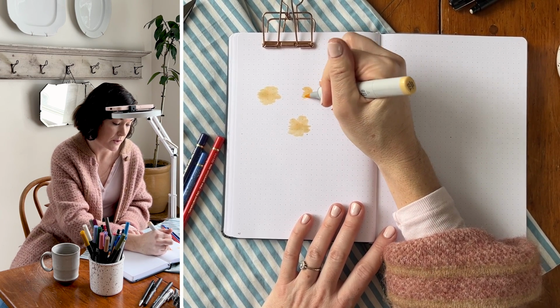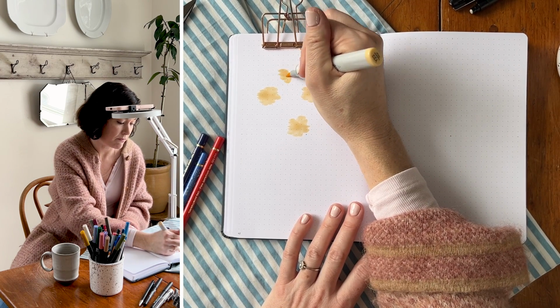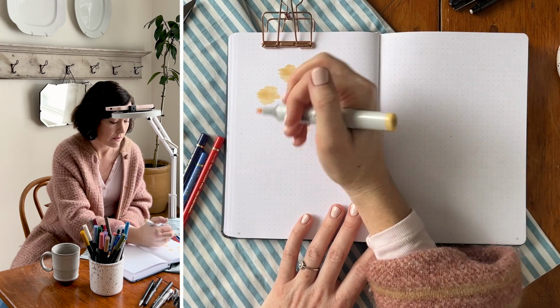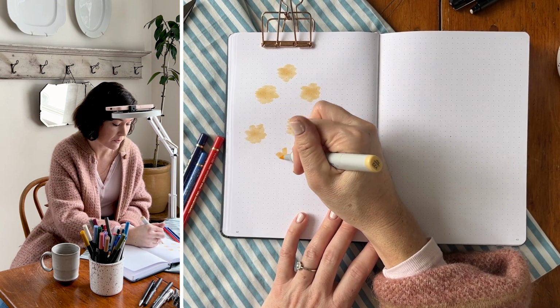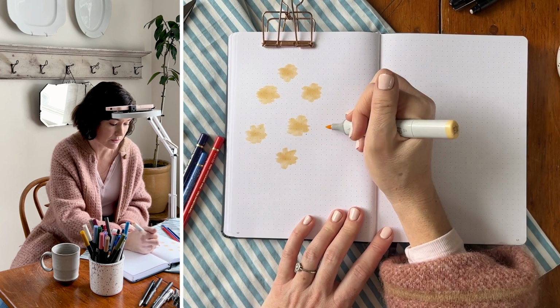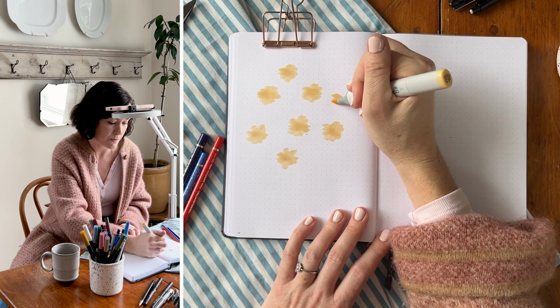And this is one of those things that is so good for you, like just to sit and make shapes. There's no pressure. Doesn't have to look perfect. Doesn't have to look any sort of way. You're just making random shapes. You're basically making scribble circles.